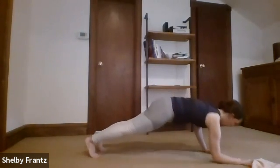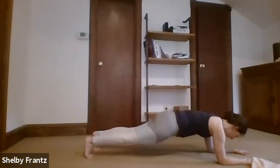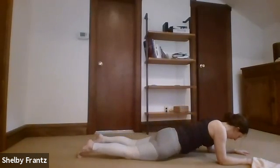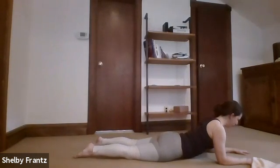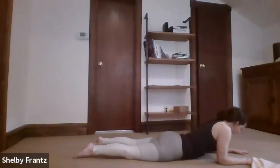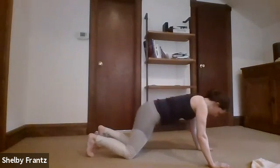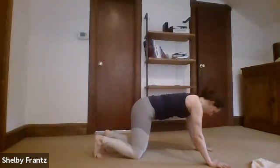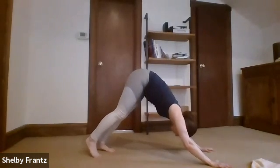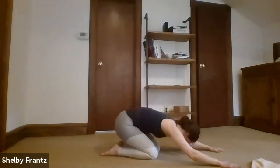Option here, either walk back down and take that forearm vinyasa, or lower through that push-up position. Find some kind of back bend, cobra, up dog, sphinx. Exhale, lower. Slide the hands back. Press back through downward facing dog, or just a quadruped. Drop the knees, sit back, child's pose.